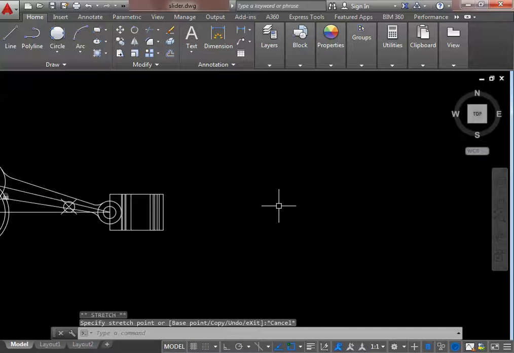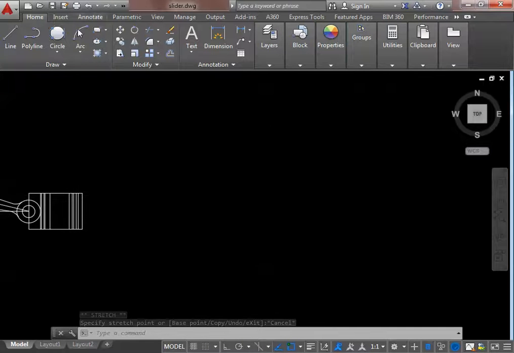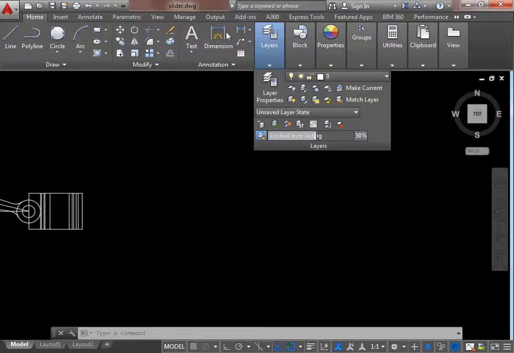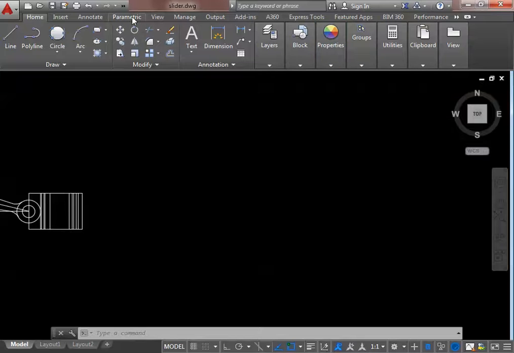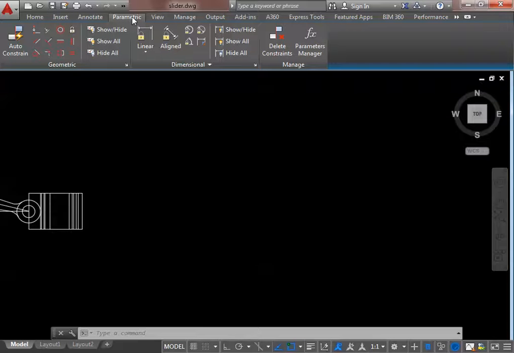See, it's not that much difficult. But instead of using regular dimension, we need to use parametric. See, here there is a menu, parametric. Now there is a difference between parametric and associative dimension. See, all CAD software is parametric, but AutoCAD was not parametric until 2010 was released. After 2010 it is parametric, but generally we don't use it.